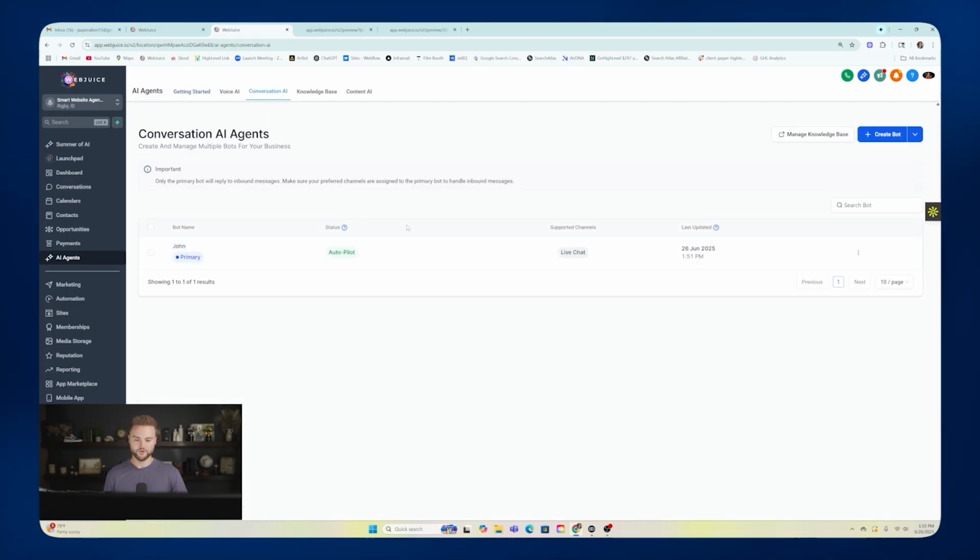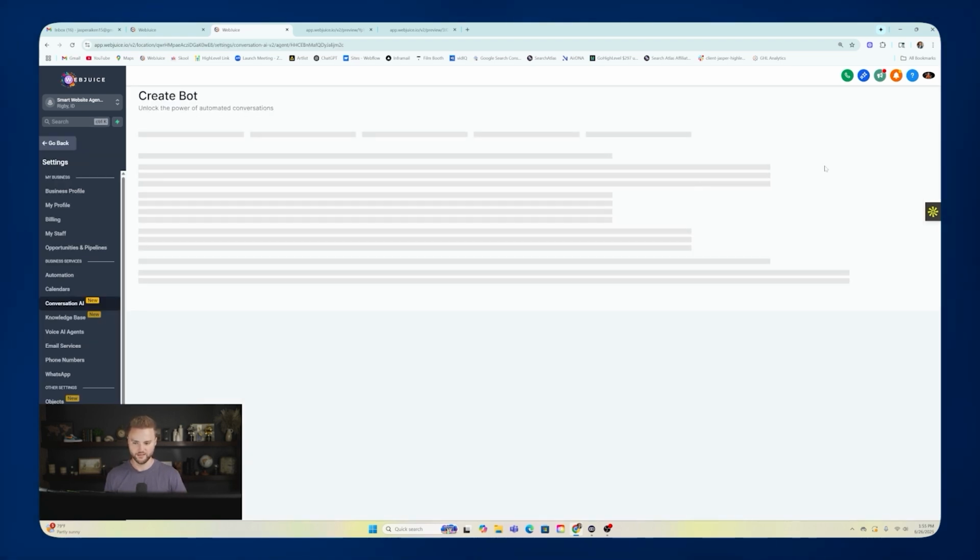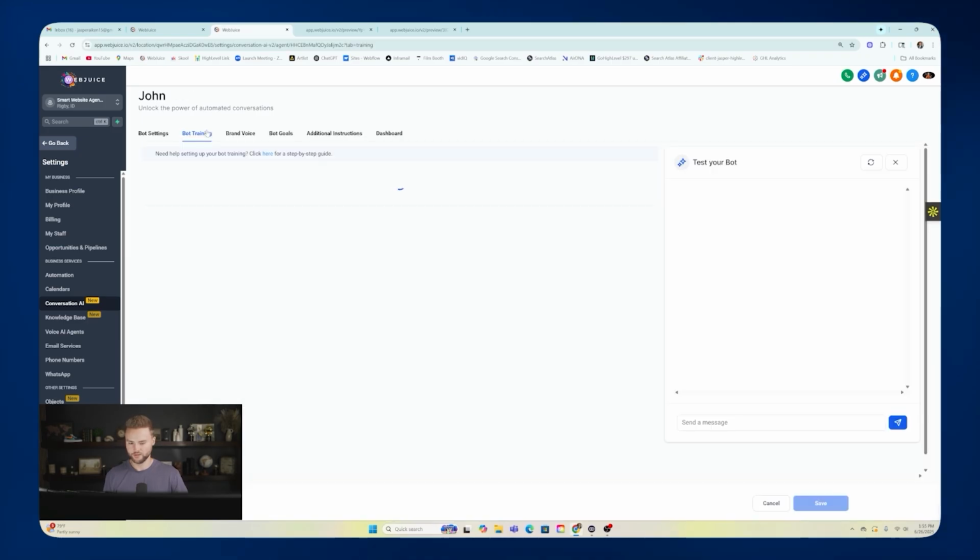That's how to do the chat widgets. Pretty straightforward. You can play around with them, and really just testing them is the most important part. So when you go into edit it, you can do bot, I think it's under bot training. Yep, right here you can test your bot. So you can send messages back and forth with it, try to throw it off. If you find a weak point where it can't answer a question, then go back and train it in the Q&As, and then come back, test it again, and you can test it right here as much as you want for free. That's the bot training for the conversational bot.